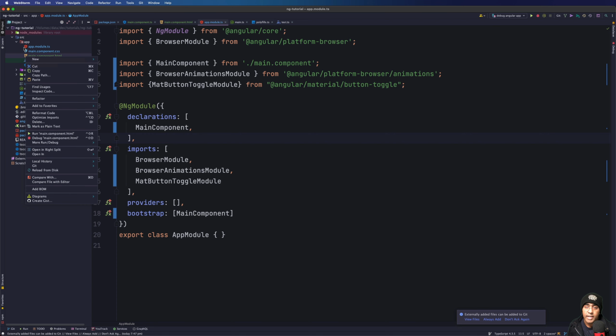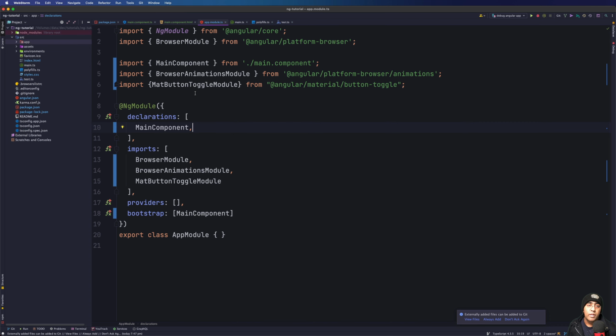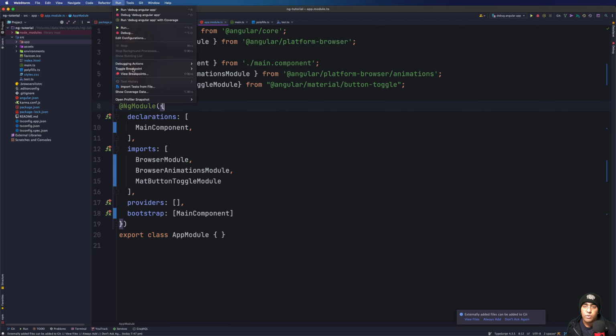For example, if you right click on the file, you can do move file, copy file, save, delete. I'm going to find out all the refactoring options. Take a look at this menu. Here you have this Refactor This, which will give you options depending on where your cursor is in the code. So that is refactoring.